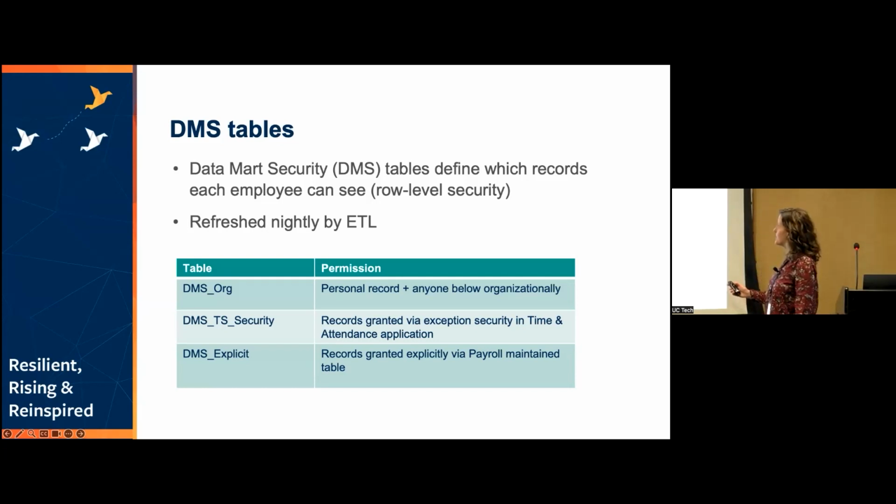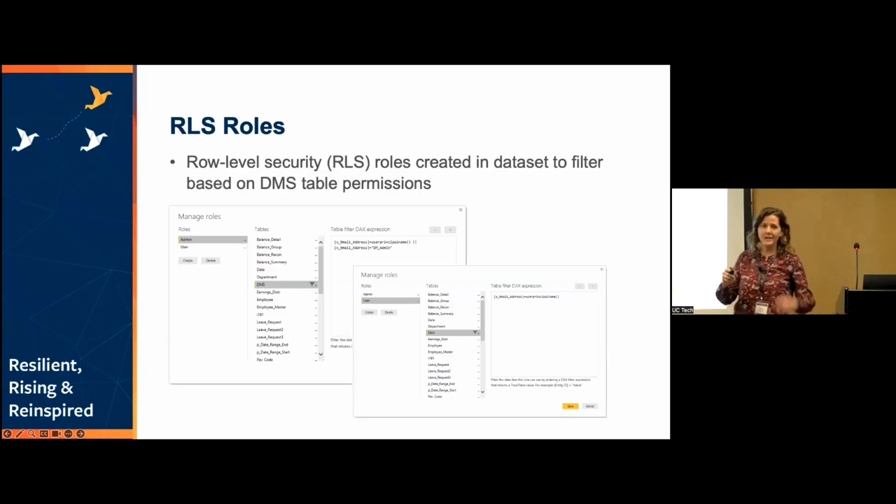The next step is to get Power BI to now look at your DMS table. This is handled through row-level security roles that you can define in your Power BI data set. We wanted to keep it simple, so I just created an admin role and a user role. Basically the admin role is going to be able to see everything, and the user role is going to look at that DMS table. It's pretty easy to do. You literally just set some filters over there, and it's going to control which records get rendered when a user logs in to the service. So then the third component of that, now that Power BI is talking to your security table, is how do you map users to the row-level security role?